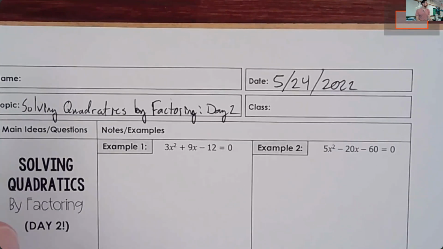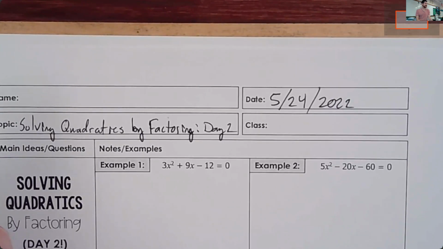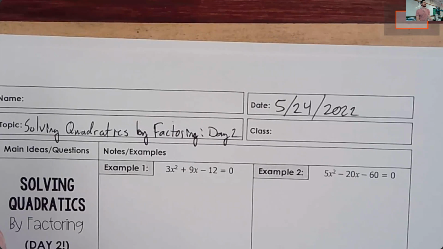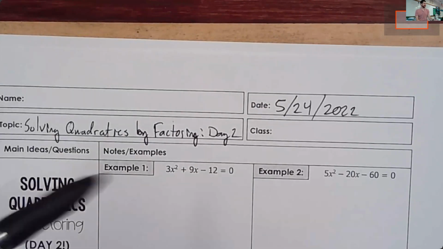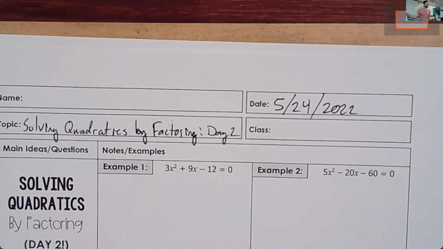Now this might look like a slip and slide factoring method, but it actually isn't. Does anybody know why? Why is this one not slip and slide? Alicia? There is a GCF, exactly. And yesterday I reminded you all with this paper here, anytime you factor, first thing you should do, look for a GCF. So no matter what, if there's 2 terms, 3 terms, 4 terms, it doesn't matter, always look for a GCF.